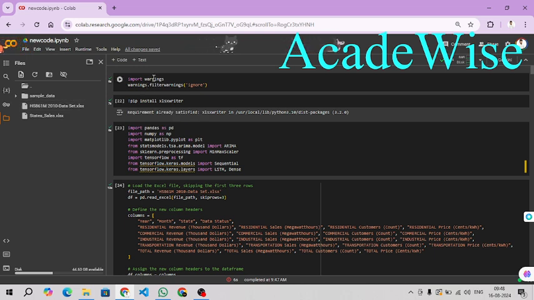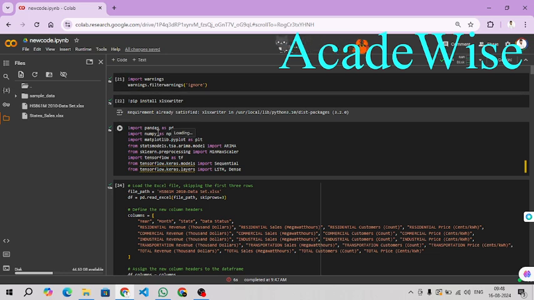Then first I have imported the warnings and am ignoring the warnings, because there might be some package or other issues in the libraries, so it would ignore all those warnings. Then I installed XlsxWriter because I need to make an Excel file, as you told me earlier. Then simply run this one.